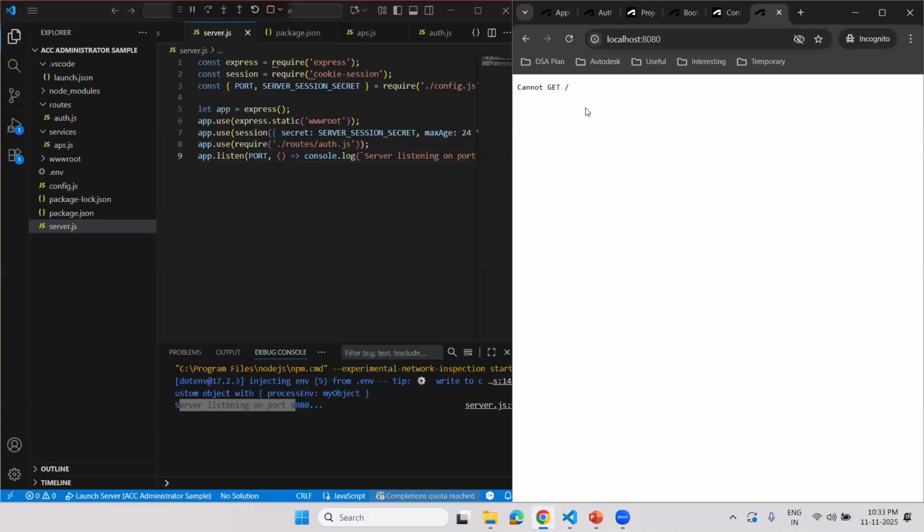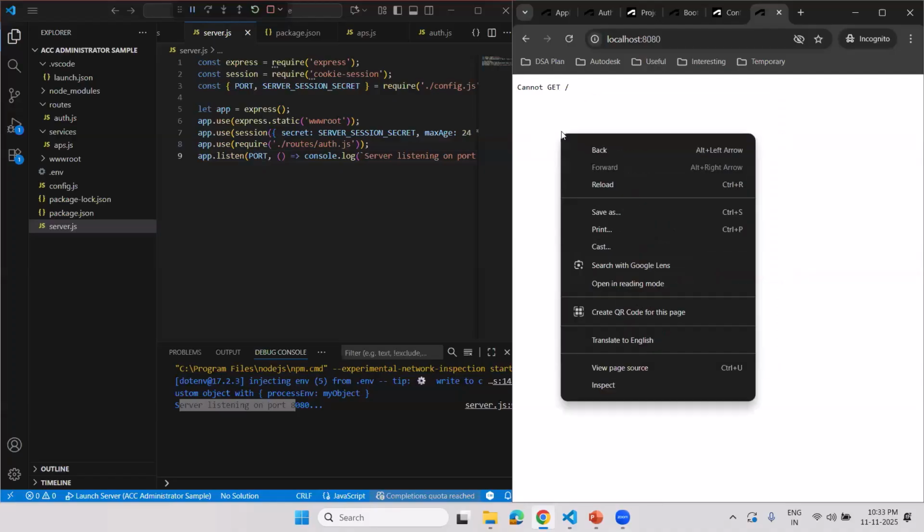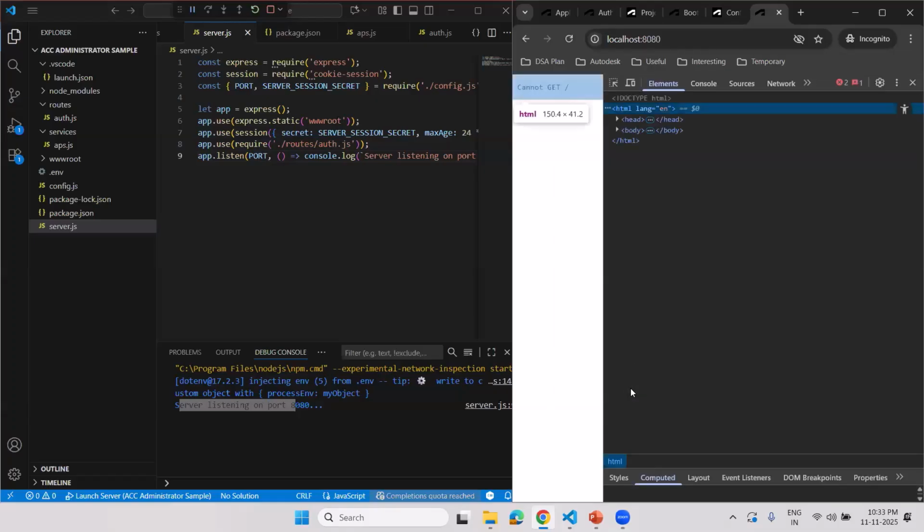So our authentication process has already worked. If you open your browser's developer tools, to do that, just right click on your web page and click inspect.